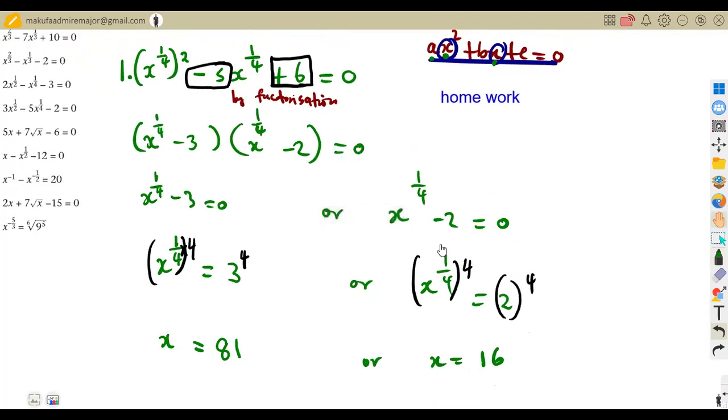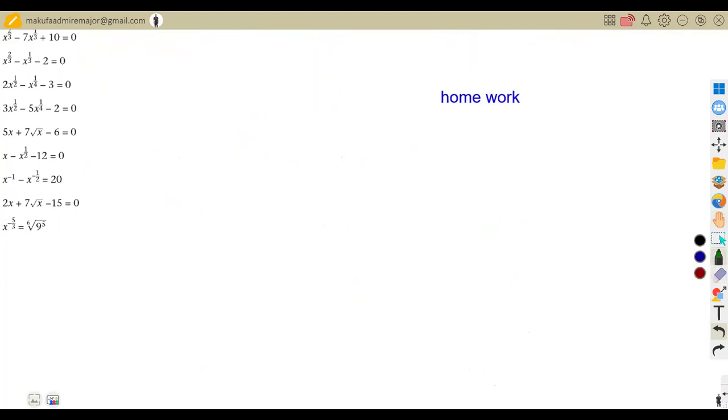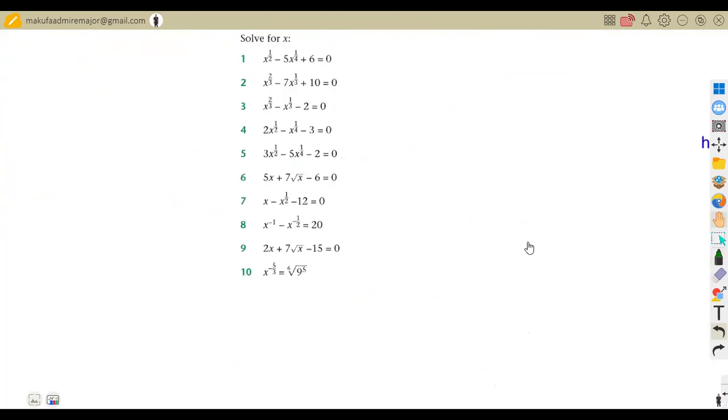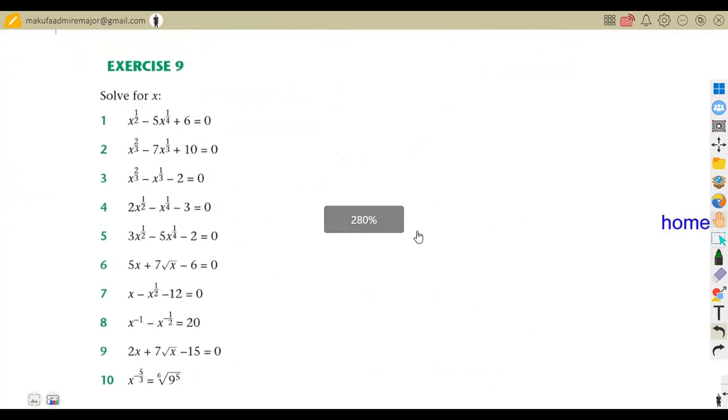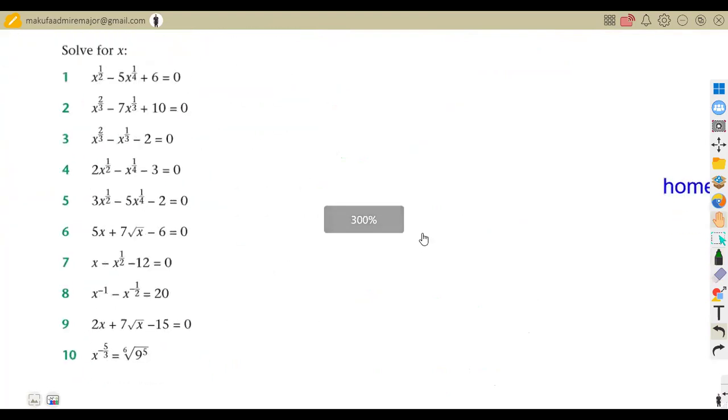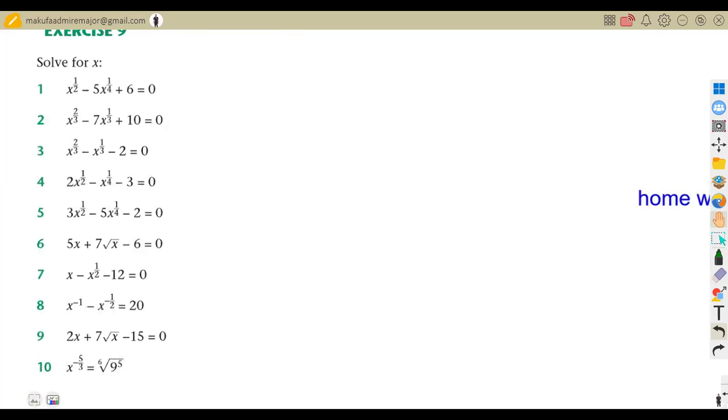So that is what we are going to expect from these typical questions. Like I said, the first thing, you have to check for the one with the smaller exponent. Then you write the bigger one in terms of the smaller one, the one with the bigger exponent in terms of the one with the smaller exponent. So you're going to try that throughout. If you check, this is what is happening on question number 2. I'm not going to do all these questions, guys. I want you to try them. This is exactly what is happening on question number 3. Maybe you can try question 3.